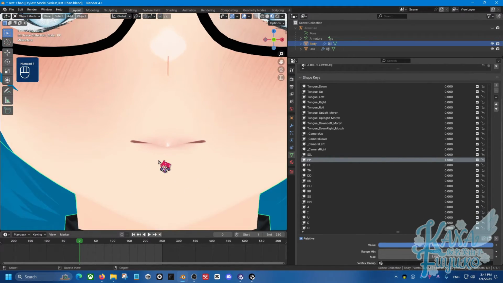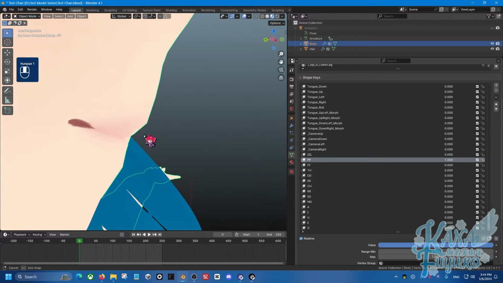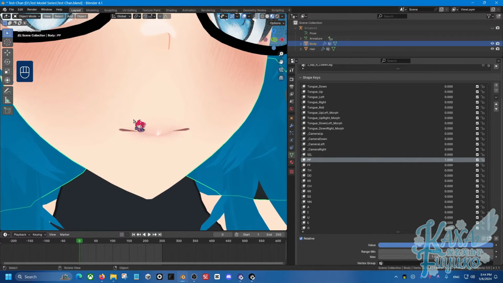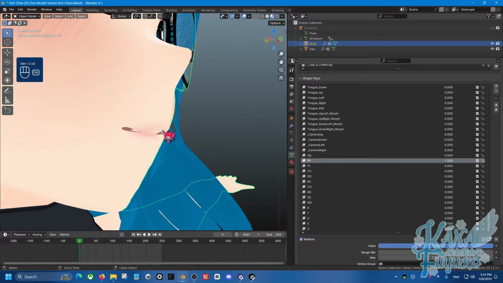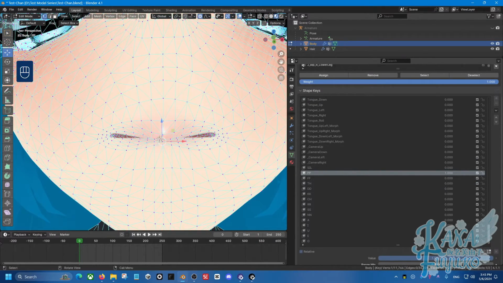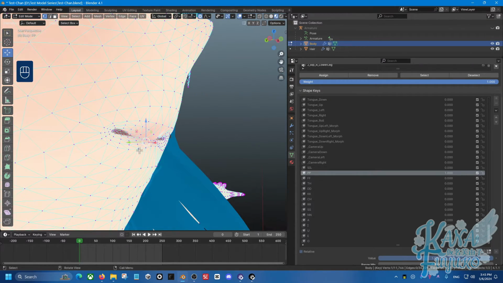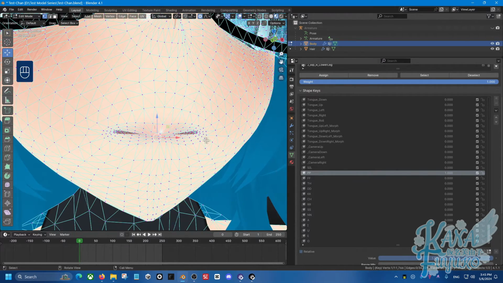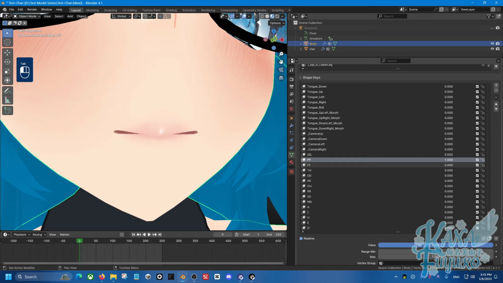Again, it really depends, you don't have to do every exact step I'm doing. I'm just showing you what you can do. And also by the way, you can do Control Z to undo, should be obvious. But either way, you should be able to at least start with making your first shape key. Congratulations. So this one is how P should look.